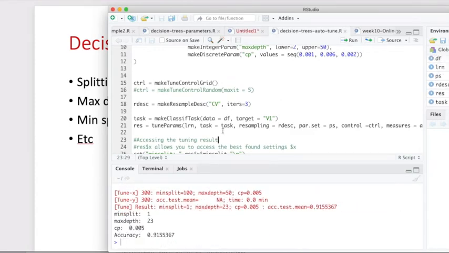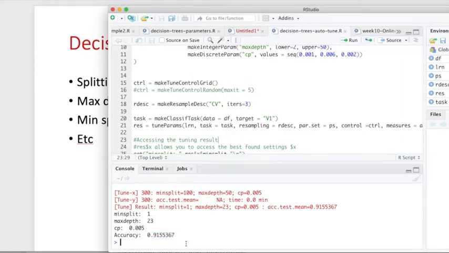Now, how can we get all these numbers that we have in here? Okay, for example, these are the optimal parameters that we found for this particular example with these particular conditions. Basically, split equals 1, maximum number of levels 23, CP equals 0.005, and this is going to be the accuracy. As we can see, this accuracy is better than the one we have, for example, by default, and the few parameter configurations that we explored a few minutes ago.